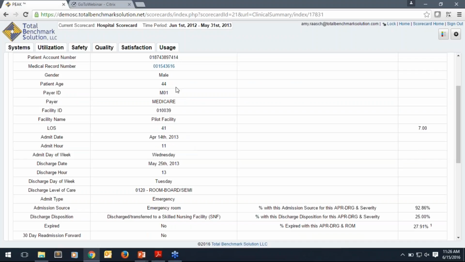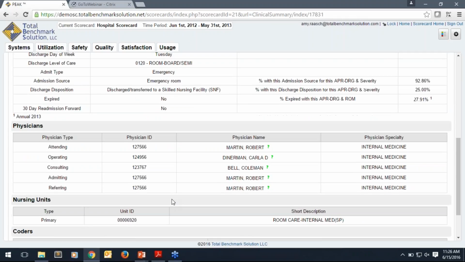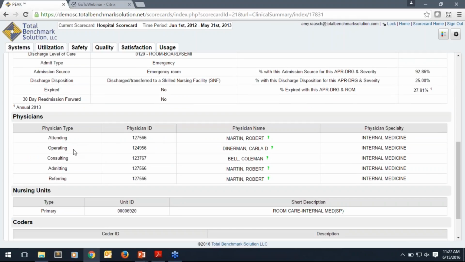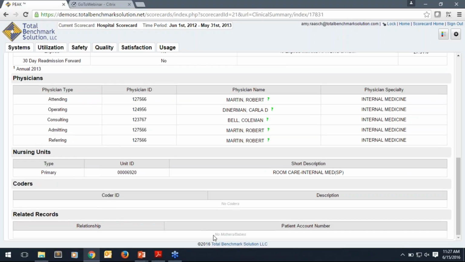We've got our age, gender, payer information, admission and discharge information, whether or not they expired or had a 30-day readmission. We can also see all physicians coded on the case, the nursing unit, the coder, if you can send us that information, and then if there are related records, mom and baby, you can also see those as well.